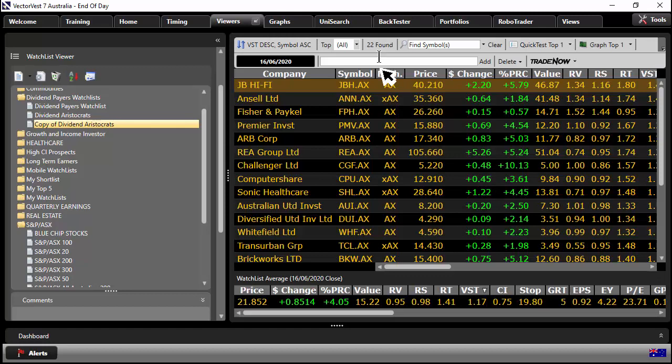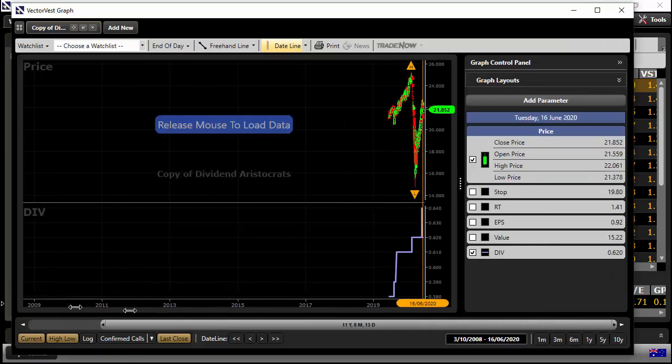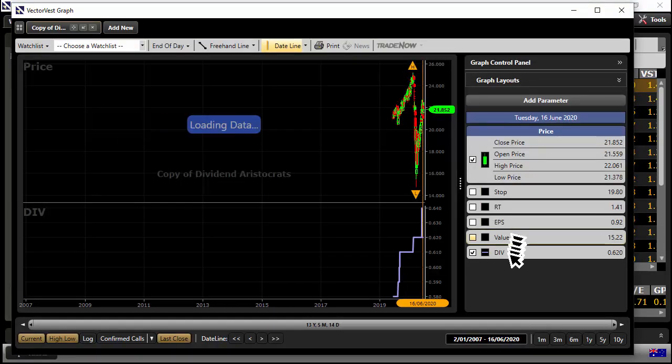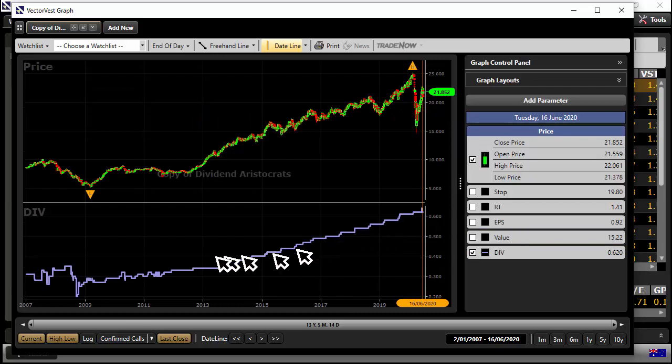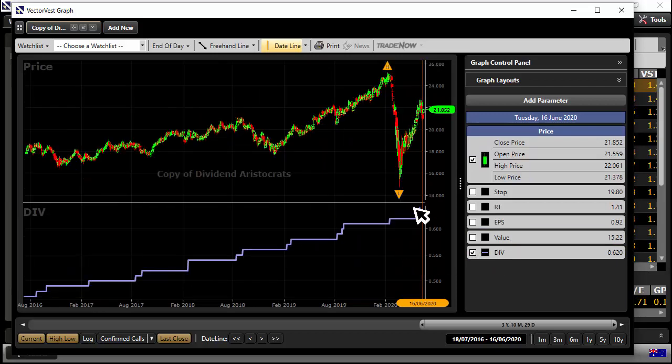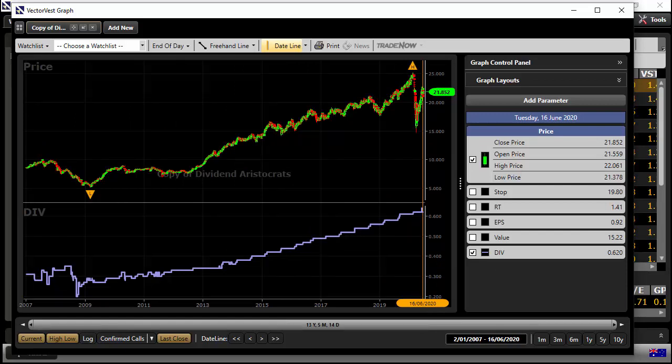All right, so I've now gone back up to 22 to view the watch list average graph down the bottom. Let's pull this graph back as far as we can go. So look at those dividends. Wow, look at that. Over here you can see it's spiking up a bit too. So there we are. I've thrown in a few more. Now we can't go back 40, 50, 60 odd years in some cases here, but look at that. Since 2007, that's a great set of dividends on offer.